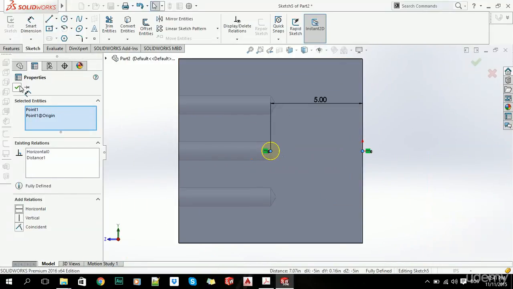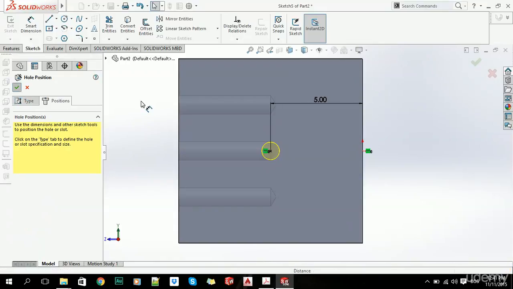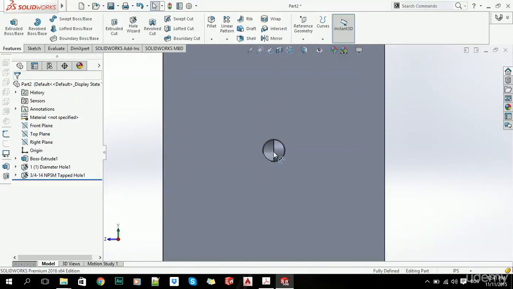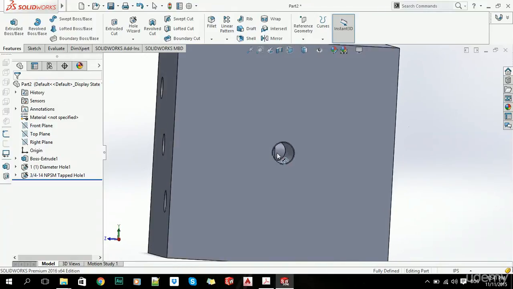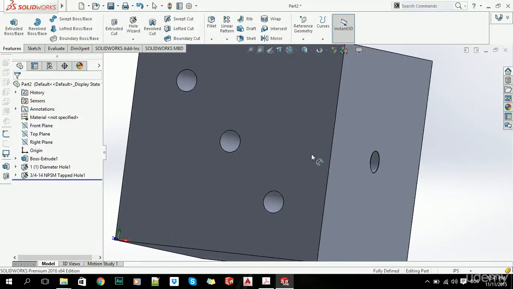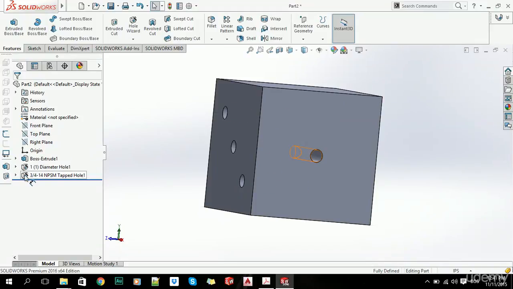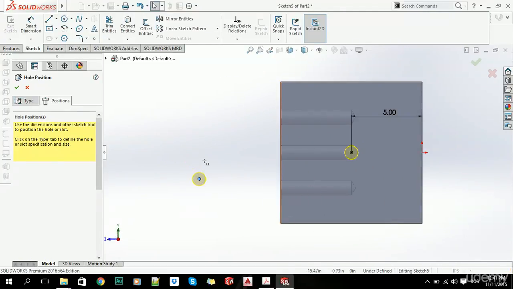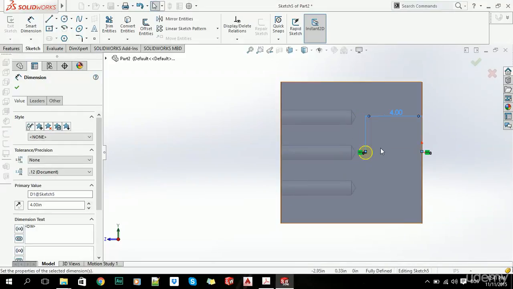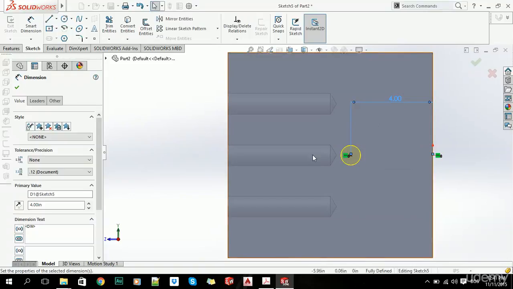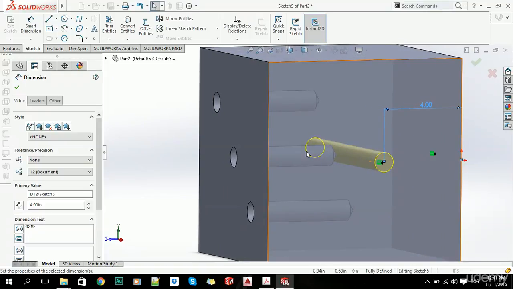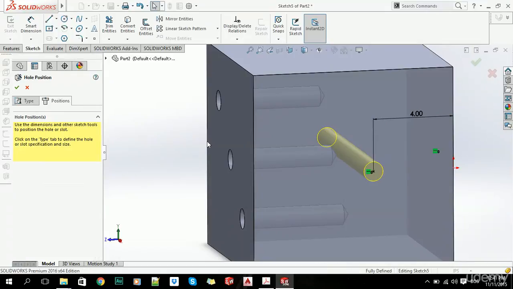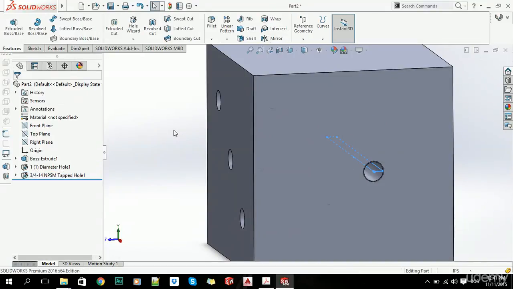So we add relations, click OK and OK, and now we have that threaded hole. Now, that was a bad idea. Let's edit this feature and choose a position, let's say 4, because we used 5, it made the hole up to next, and up to next was this surface here. Now it will go all the way to the other side.